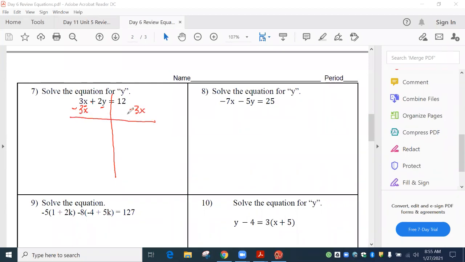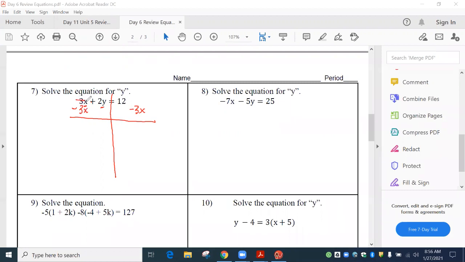Now, I will tell you, I don't know if you ever noticed this. I don't think I really stressed it. But do you ever notice I never write this underneath the 12? Okay, and the reason why is because these don't combine. If you were to write it underneath the 12, your mind is going to think, oh, I can do 12 minus 3. So I write it over here to remind myself, hey, these don't combine. These are totally different. Does that make sense? So there's a method to my madness. There's a reason I kind of do what I do.